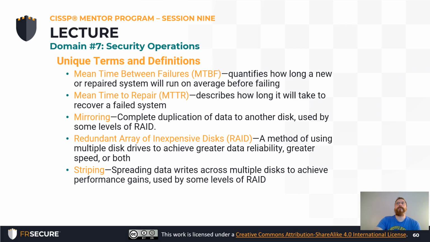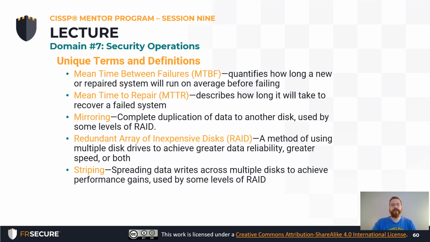All right, we will need to know all these things and how they go together, and we're going to talk through those. But mean time between failures: how long will the system run before it fails? Now, this is an average, and we'll go through some of the methodology around that, but it's really important to know that. Mean time to repair: how long to recover?